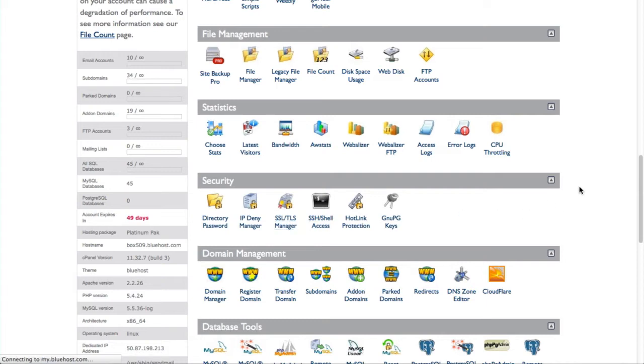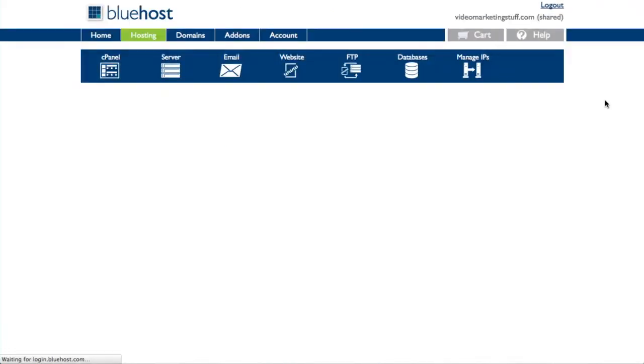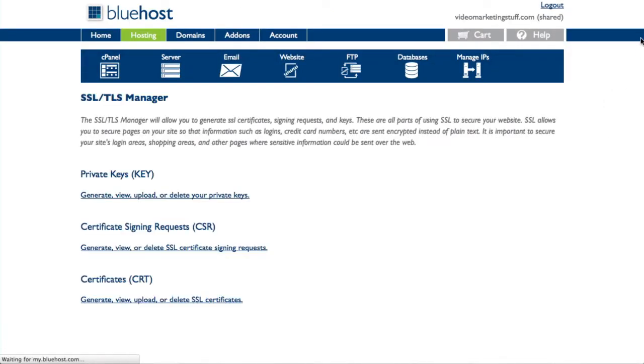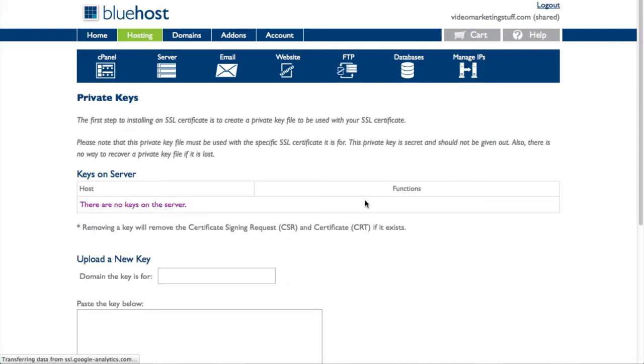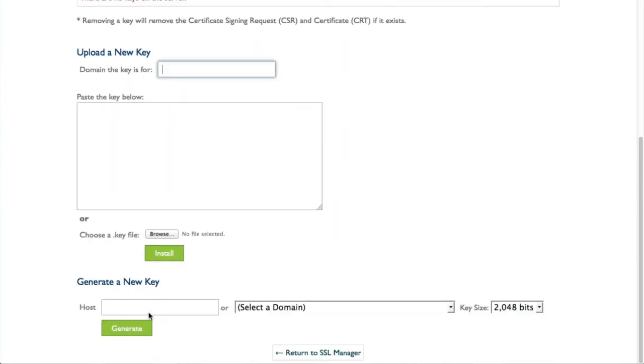You click on that, and it brings up these few options. Firstly, private keys. You have to generate your private keys first. Currently there are no keys on the server host.